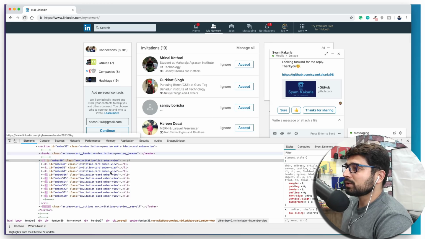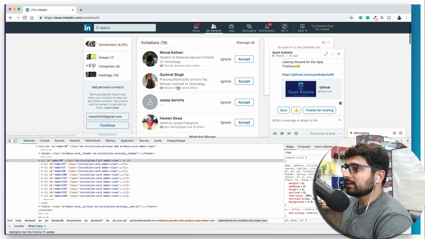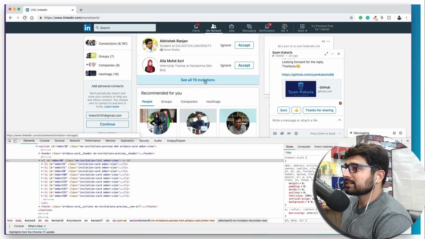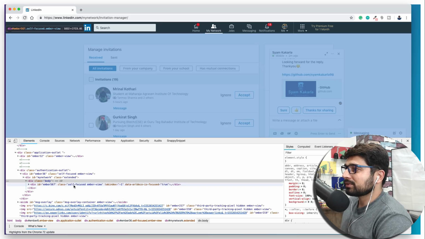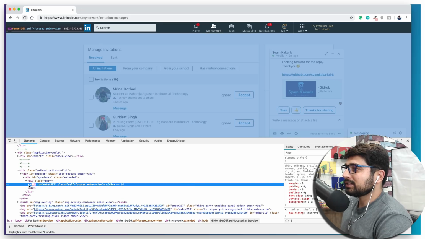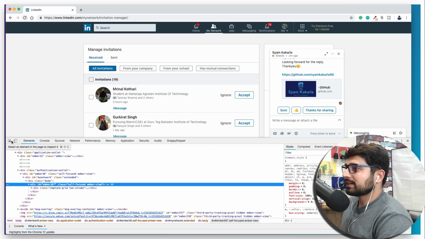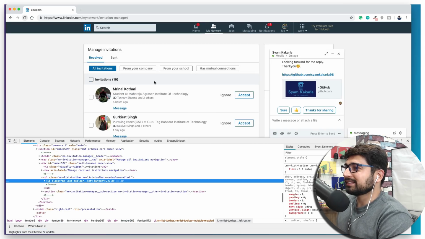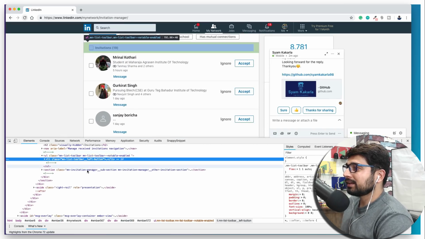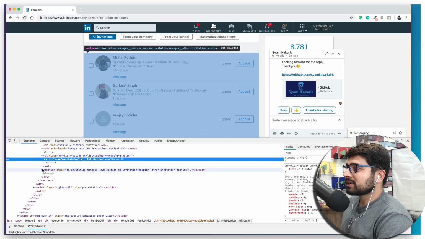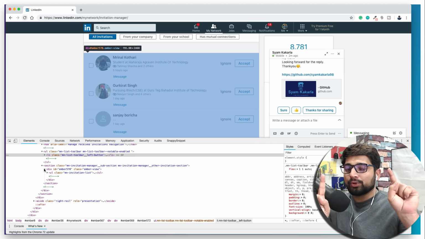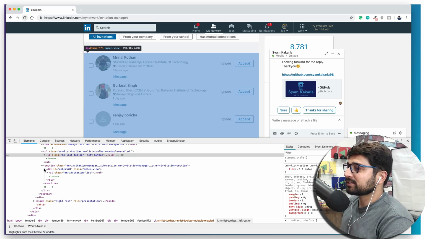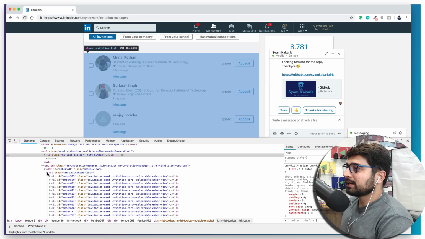I want to click on show more. There we go. We can see that more are loaded, but we definitely have a little bit more than that. See all 19 invitations. And there we go. The page changed up. Okay, I need to select that again because there's no way I can find it again. Let's go up here. And this is the section I'm interested in. So just keep on opening up, and just rely on these blue boxes, on what element you are selecting as of now. And there we go, this is the section I'm interested in.